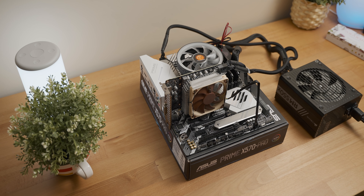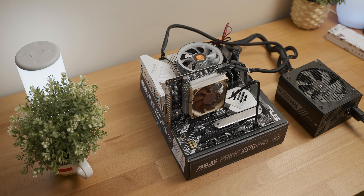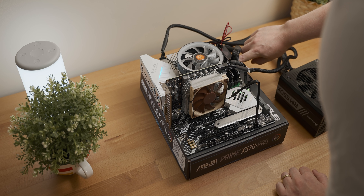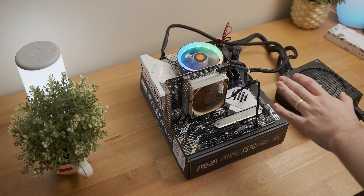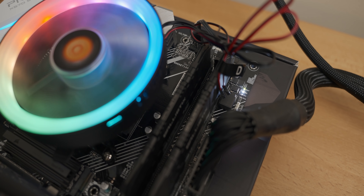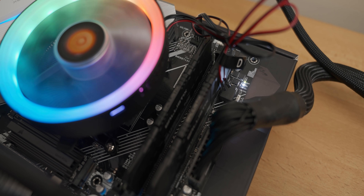Another reason I'm test-firing it is because I got these power cables from a bin in my office and I'm not 100% sure they're Corsair modular power cables, which would be really bad — but I'm 98% sure, so let's just test fire it. And there's a button. That's a very good start. Nothing immediately exploded and that beautiful green boot LED is all we were looking for, so now we can power it off and move all these components into the case.